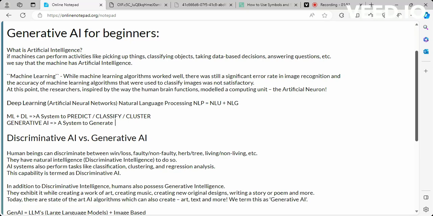Deep learning is a kind of model that is similar to a machine which can think like a human, where human brain function is also involved. The human brain actually works on neural networks and neurons. The same artificial neural networks we have included in deep learning. So that is called deep learning, where we have a concept called natural language processing.